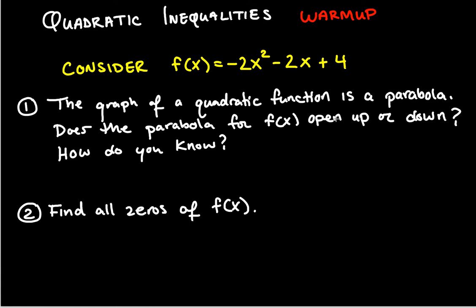And the first question says, the graph of a quadratic function is a parabola. Does this parabola, f of x, open up or down? And then I want you to tell me how you know. The second question asks to find all the zeros of f of x, or all the roots, or all the solutions. So those are the two warm-up questions.